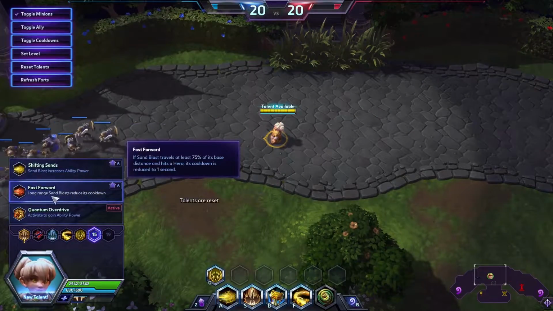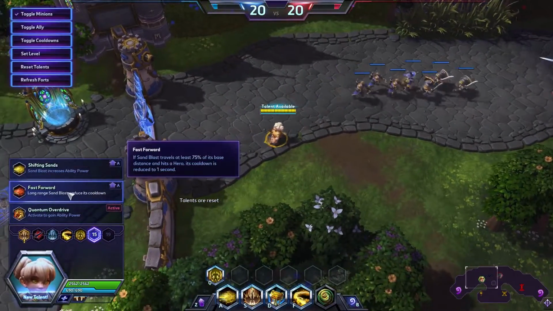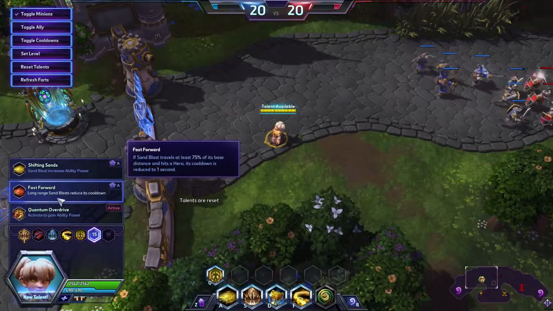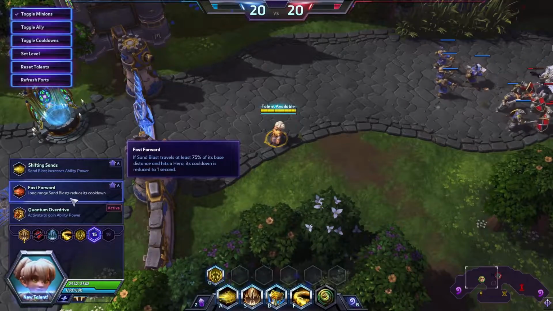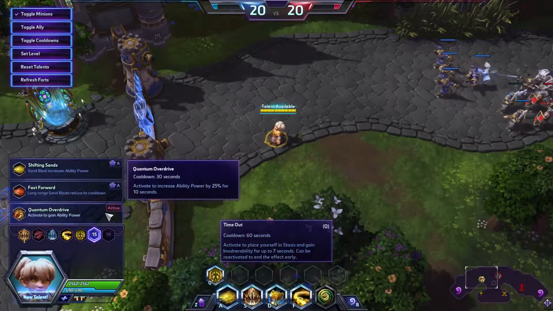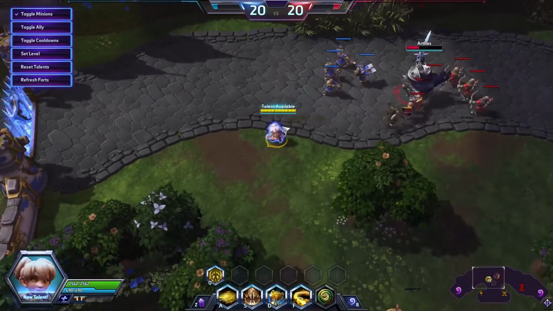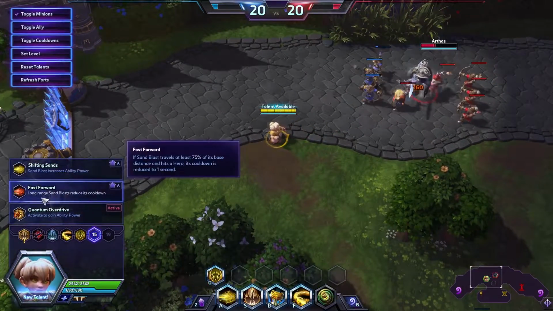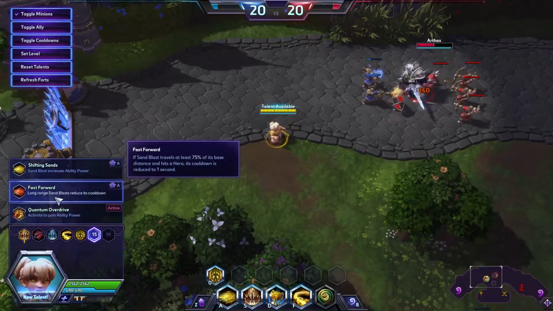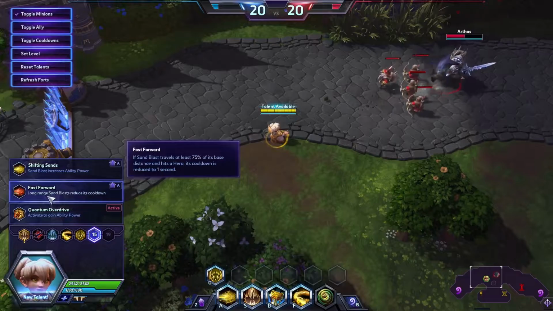Then we got Fast Forward. So your Sandblast will travel 75% farther. The cooldown's reduced. So it's already 3 seconds, and if you manage to hit somebody at the far 75% range, which I think is probably here or something, then the cooldown's reduced by 1 second, so it'll only take it down to 2 seconds. Now, I don't really like the talent.